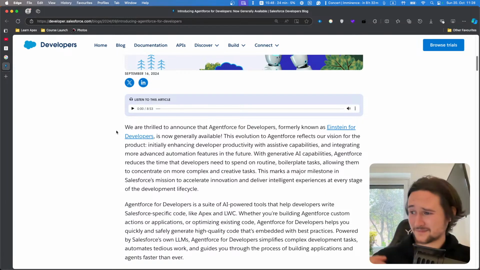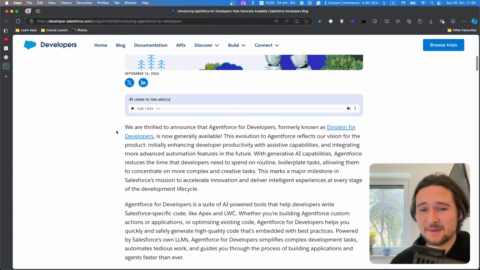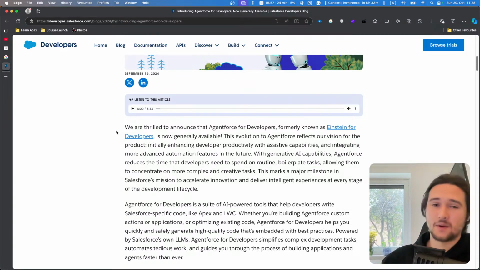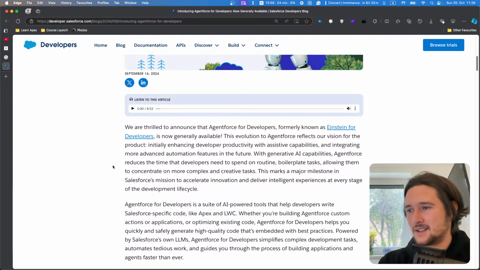I don't like the naming, because it's kind of strange when you say, okay, it's Agentforce for, and then blah blah something. Why don't you just name it differently? And Agentforce, by the way, I get the point of where we are moving, but come on, there are no agents in Agentforce, so that's kind of strange.